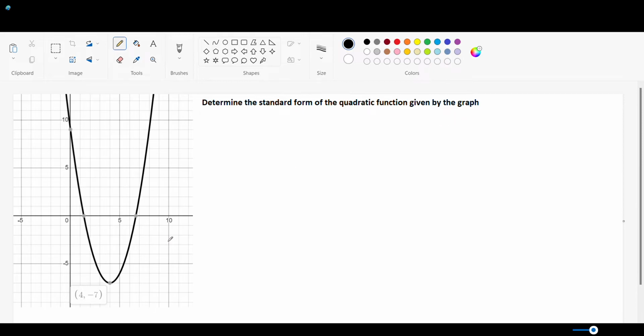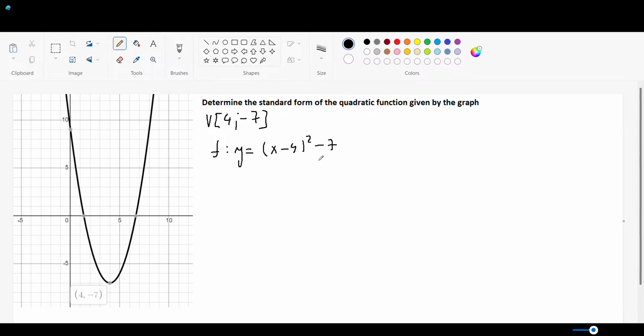So in this case we have the function given by the graph on the left side, and the most important thing is to realize that the vertex of my parabola is at the point 4 and -7, 4 for x and -7 for y. As we already know, the function could be given in this way: y equals (x take away 4) squared minus 7.